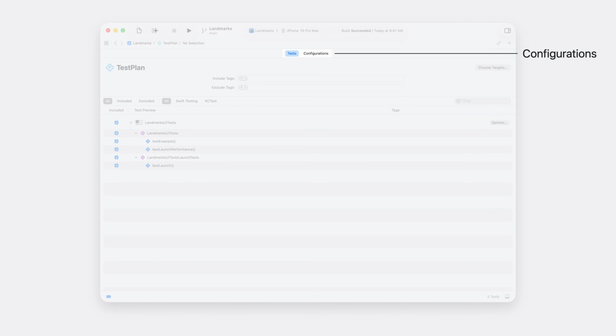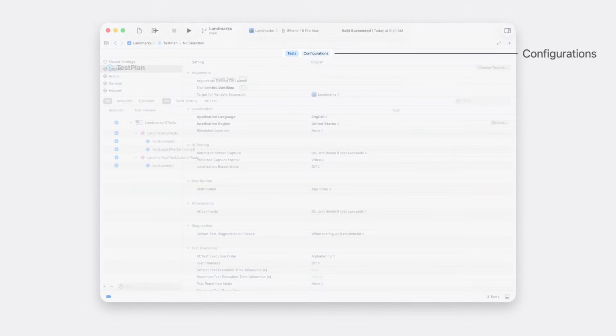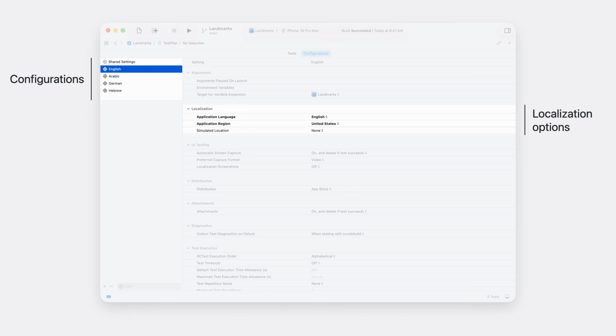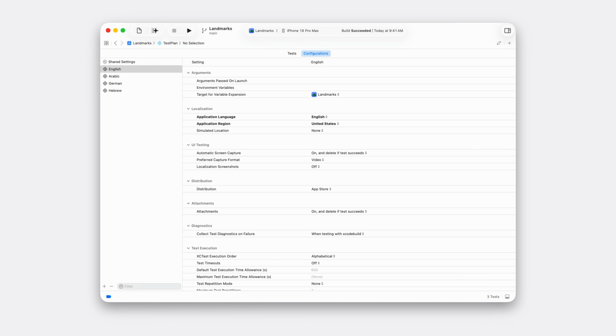In your test plan, you can add or remove tests on the first screen, or switch to the Configurations tab to make changes to how the test will run. I can set up multiple configurations to run my app in multiple languages. Typically, each locale exists as a separate configuration in your test plan. You can have settings that are focused for a specific locale configuration, or other settings that are shared across all of them. It can be helpful to include configurations for languages with longer strings like German, or right-to-left languages like Arabic and Hebrew. There are even UI automation-focused settings in the Configurations tab.